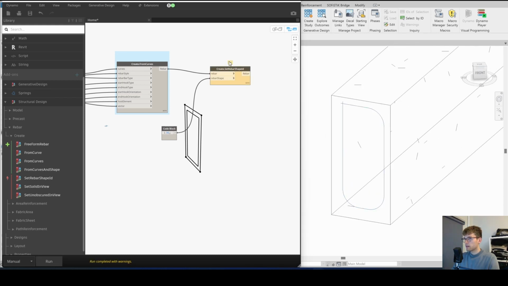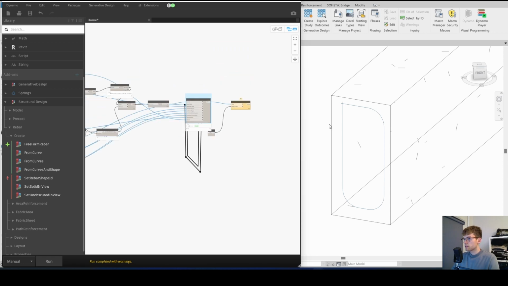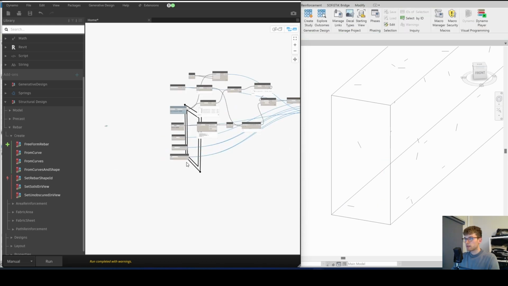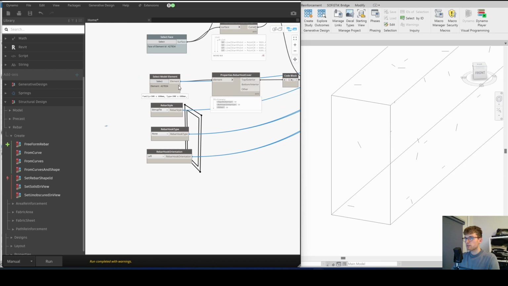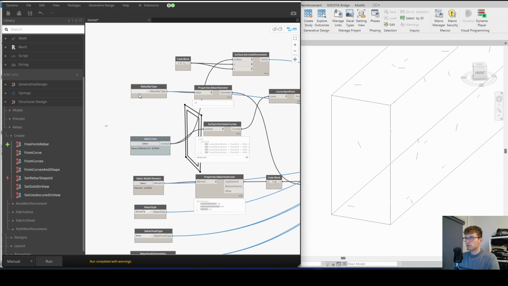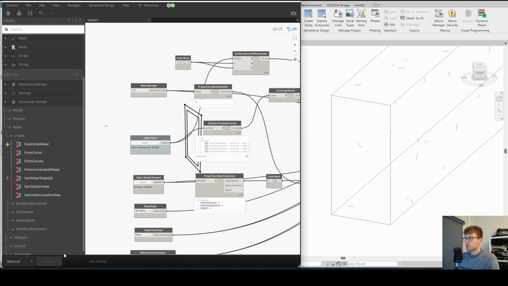And now it didn't work. Let's just remove this one and execute it again. Let's see if we still have all the inputs. Yeah, rebar bar type needs a new one, H12 this time.